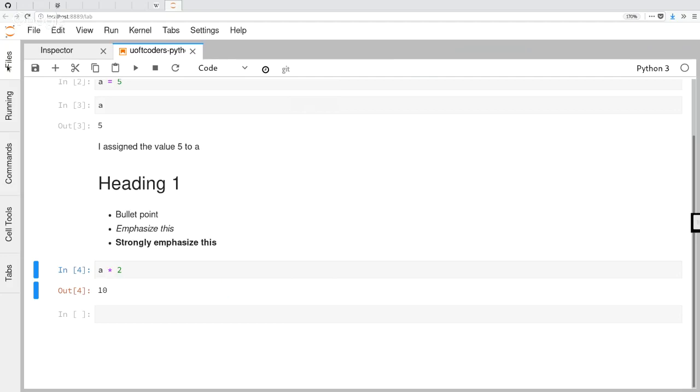OK, so that wraps up the introduction to this interface that we'll use today. And you may think, OK, that was a lot for just an interface. But it will become very intuitive as you keep using it and getting used to it. Now we'll go through a brief workflow of how to do data analysis in Python, from the very beginning of reading in a file, making some kind of operation, and then doing some kind of figure or plot. This will be more of a high-level overview so that you get an idea of what this looks like. Then throughout the afternoon session and tomorrow, we'll go into different sections of this workflow in much more detail, and you'll get all the nitty-gritty of it.